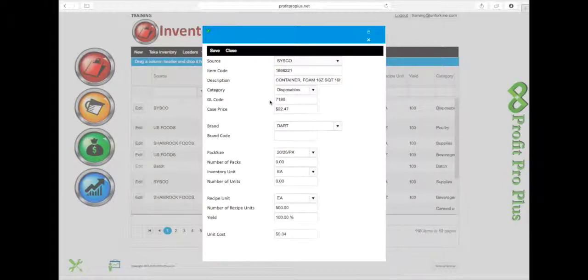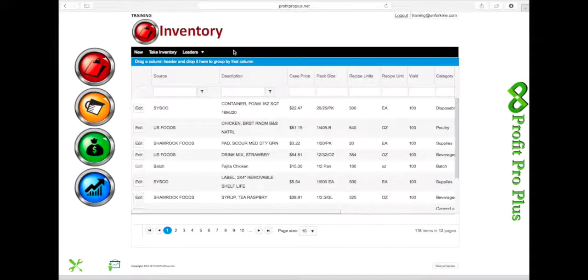Now there are industry standard GL codes, but there's also lots of individual GL codes that each individual company uses or sub GL codes that they use. So that's going to be predicated based on your specific accounting practices. Nonetheless, in your export functionality, once you take inventory, you'll be able to put all of those GL codes in sequence and be able to sort your inventory after you take it and get that to your accounting team or use it for your accounting purposes. Let's close out real quick.